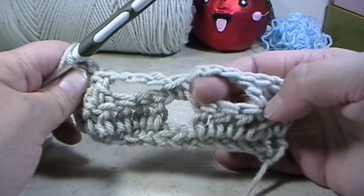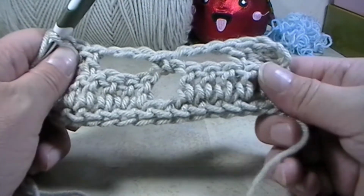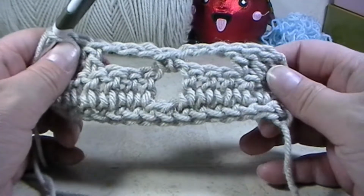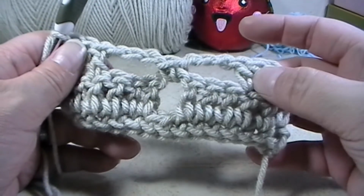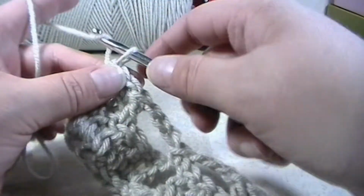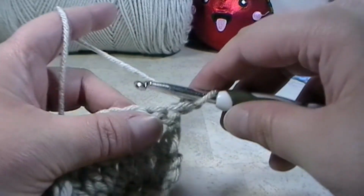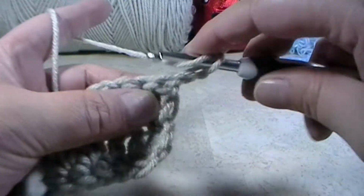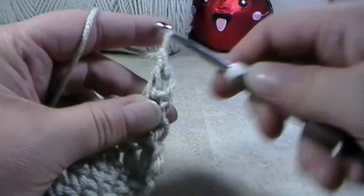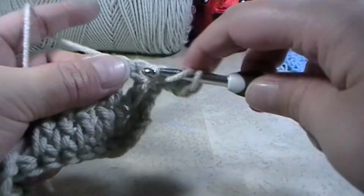So we kind of have the wings going on here. Okay, and this is going to be 4 rows. So you're going to do 4 rows of these to make the dragonfly. So now we're on row 3. So you're going to chain 1, turn your work. You're going to double crochet only 2. So 1 double crochet and then 2 double crochets.